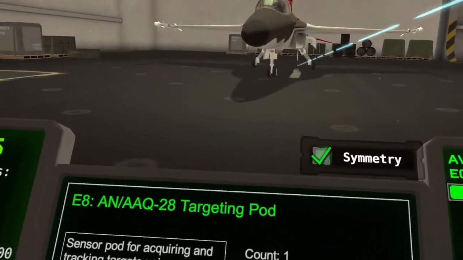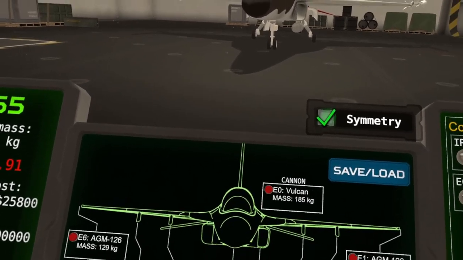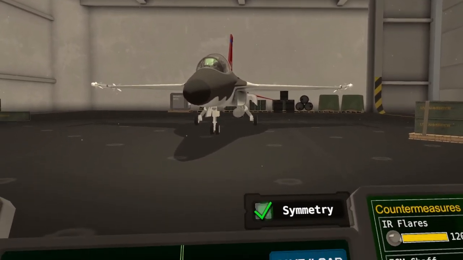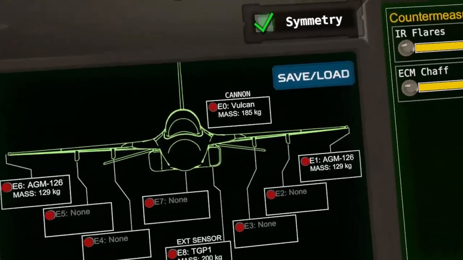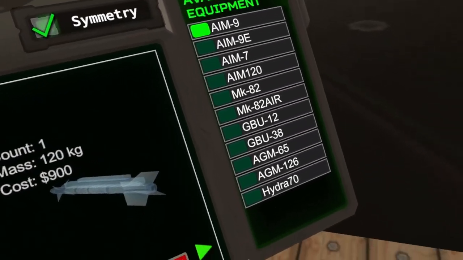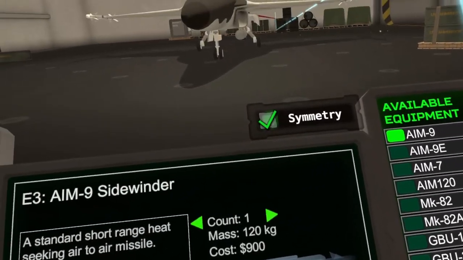So, yeah. Of course, we need a TGP. This plane really does not have many hard points. Yeah, and its really low thrust-weight ratio means that it's really not great for dogfighting. So yeah. Anyway, let's equip the stuff that's necessary. We will need anti-radiation missiles.